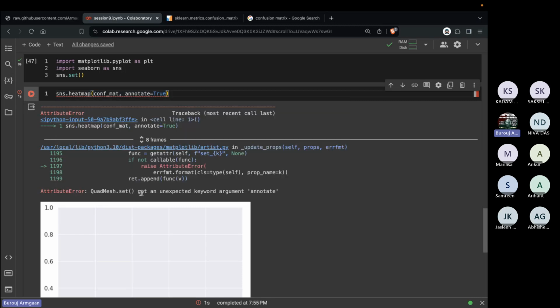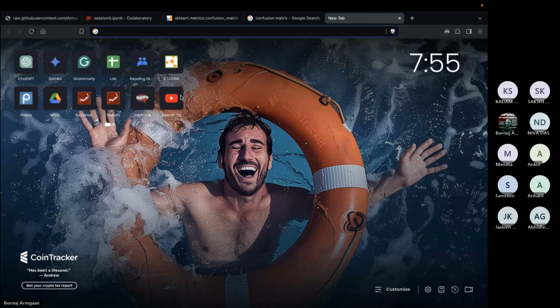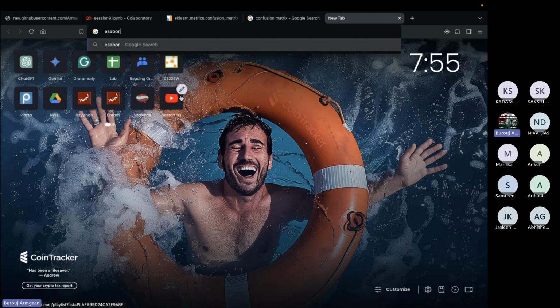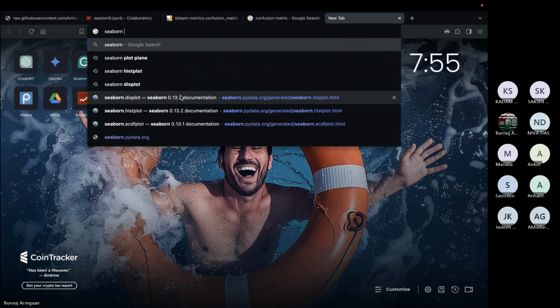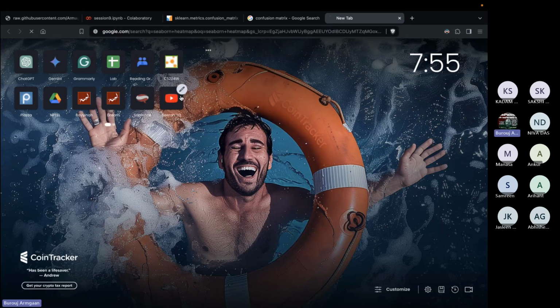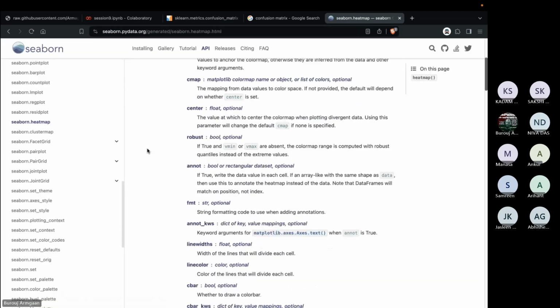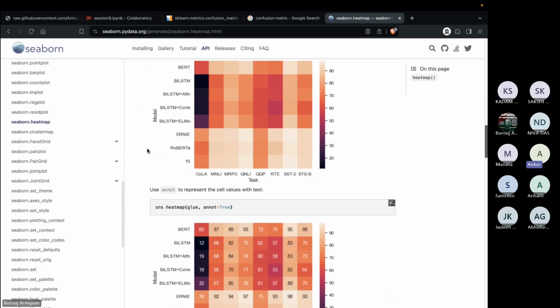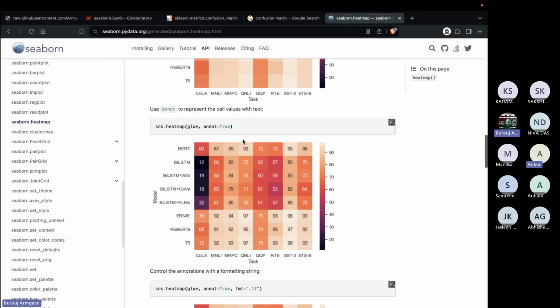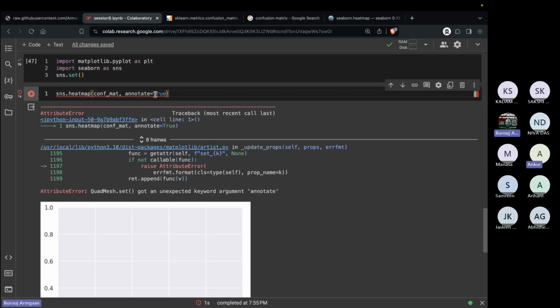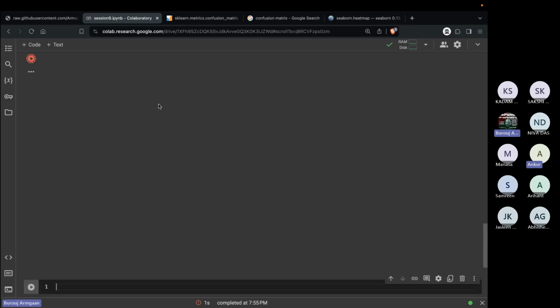So what did I pass? Annotate. Seaborn heatmap. Is it expecting annot equal to something instead of annotate? If you look at this, I think you can just pass annot equal to true. Yeah, I specified the full variable as annotate. Okay.